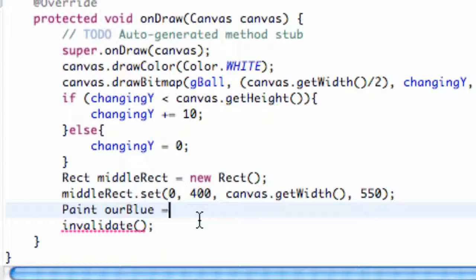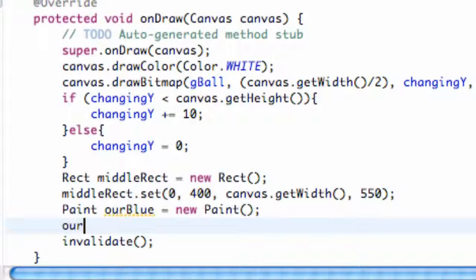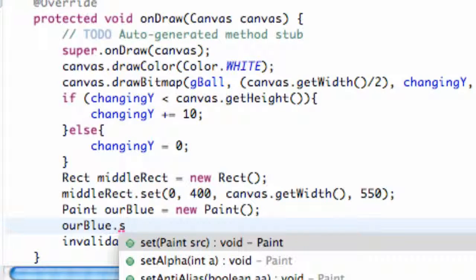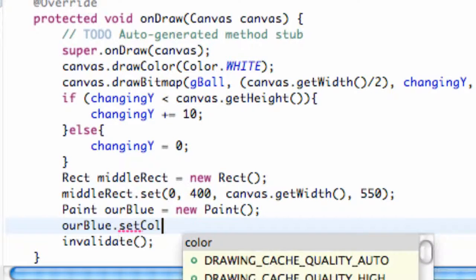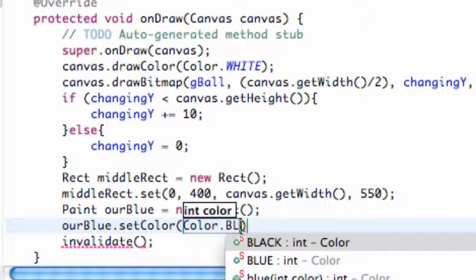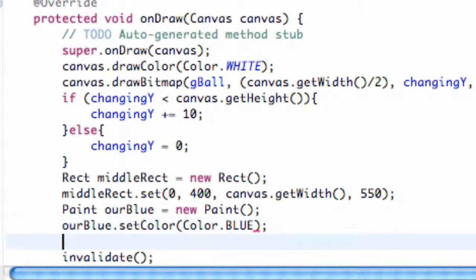So we have our Paint, ourBlue, and now we're going to say new Paint, and then ourBlue.setColor to Color.BLUE. Let's just keep it at that for now.